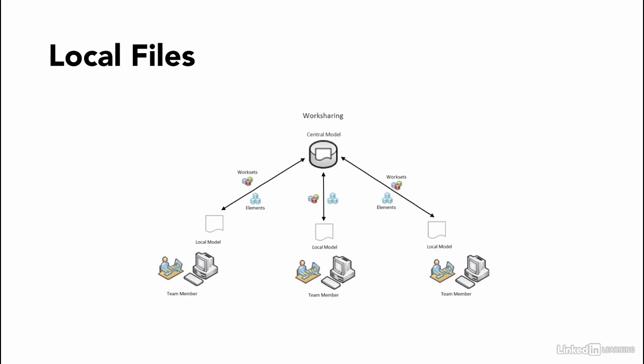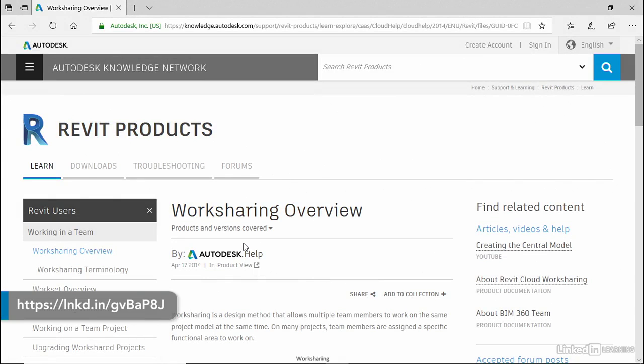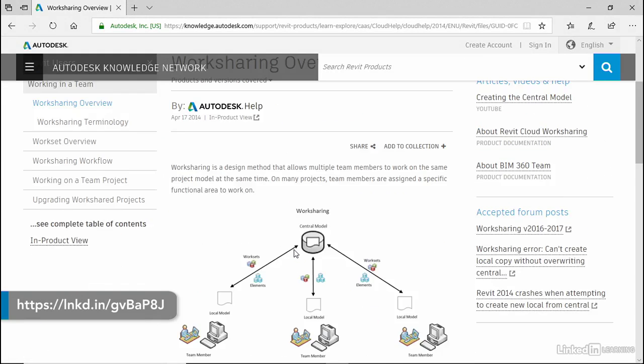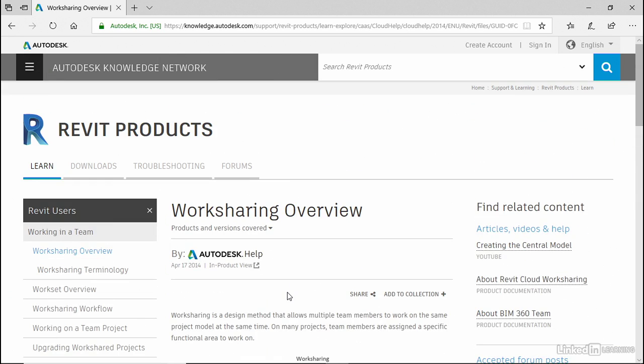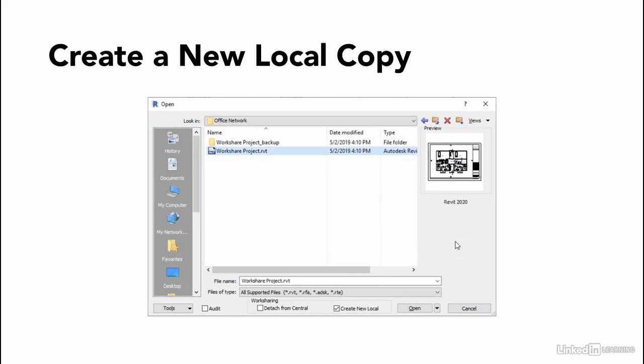Now, this image comes from the Autodesk website, and you can see an overview of work sharing here. And if you want to read through this document to learn more about it, you're welcome to do so. Now, to create your local copy, it's as simple as browsing to the central model on the server, selecting it, and then down at the bottom of the open window is a work sharing area, and you want to make sure that the Create New Local box is checked.